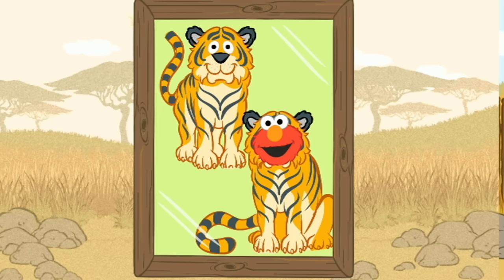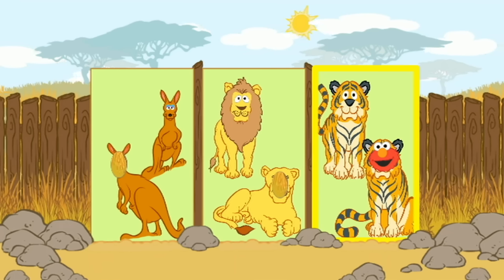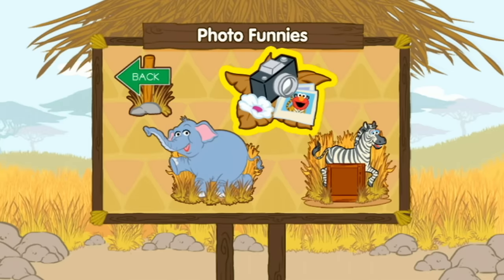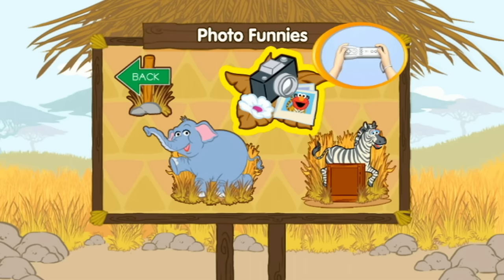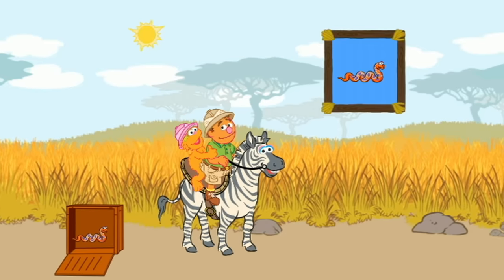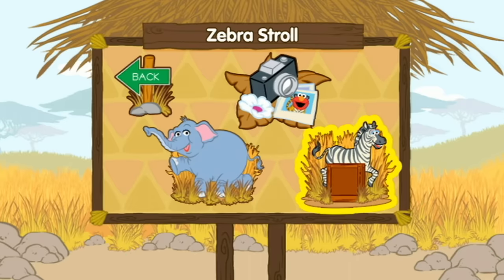Tiger begins with the letter T. How does Elmo look? This game is painful. I have a migraine coming on from this. This is awful. They're explaining everything to me. And it's so simple. Nothing was funny. I didn't laugh. Zebra stroll. How about zebra stroll? I just watched a video of a zebra getting mauled by lions or cheetahs or something. Snake. Hey, it's what you are. I can't say I had any more fun with that one than any of the others.